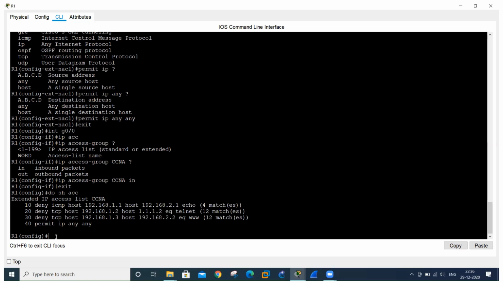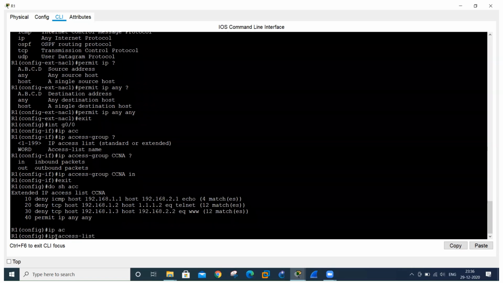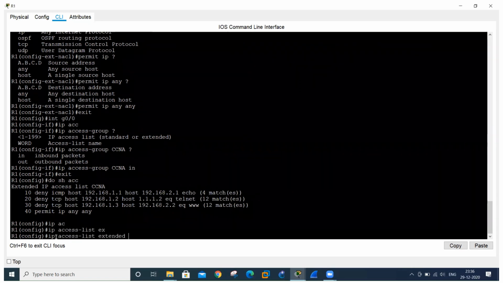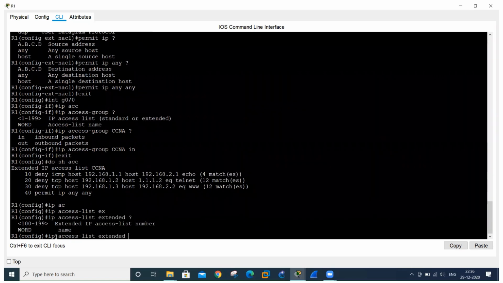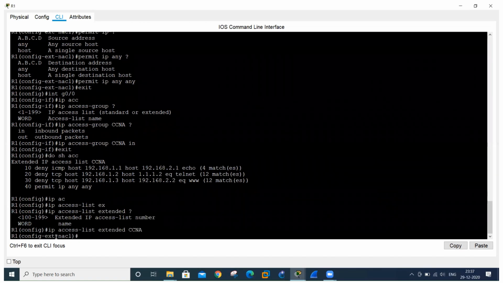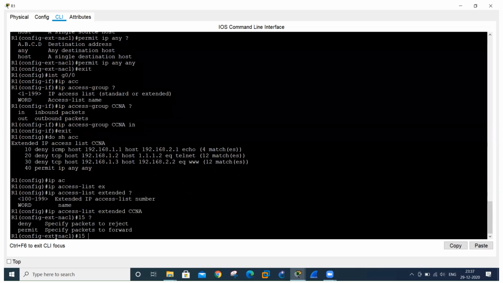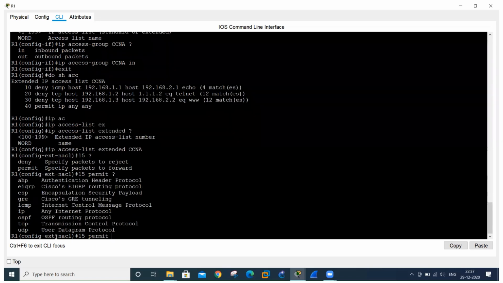So we have to get into that particular NACL or the named ACL, and for that, IP access list extended. The name is CCNA, and we have got into the NACL, right? In the NACL, you type in 15, enter, and I will say permit. This time permit, and what to permit?